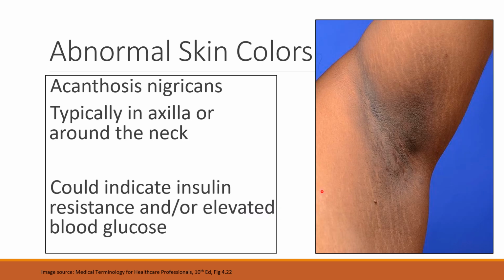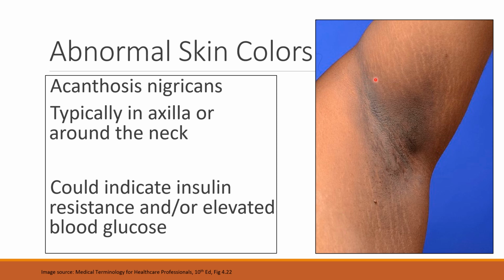And finally, we're going to talk about this last one called acanthosis nigricans. It's a big fancy word. What that means is just dark pigmentation in certain skin folds. This one is under the arm. You could also have it around the neck. It has this dark appearance to it. It's not because the person has bad hygiene or uses a particular type of deodorant, but something like this is an indicator of something called insulin resistance.